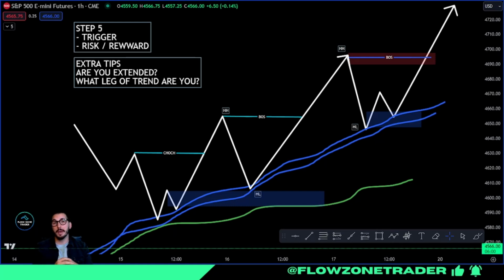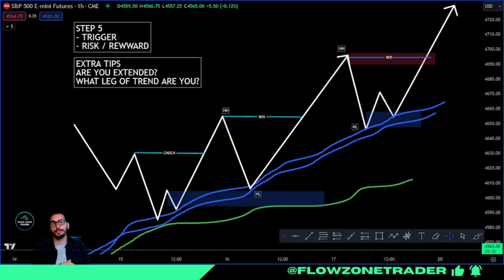All right, so the best pullbacks you can get are the first and second pullbacks. Those are the most probable because those are the pullbacks at best value. That's where institutions are starting to get into the market and they're loading the boat. It means you're in early in the trend, and it means you can let a runner work, right? So at that point, if it does 3 legs, 4 legs, 5 legs, 6 legs more, it doesn't matter. You were in early, you can just move your stop up and let it work.